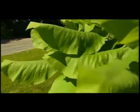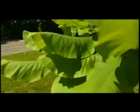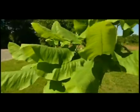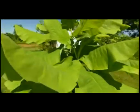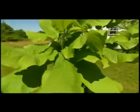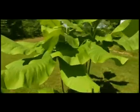And when it's mature, the flowers can get to be the size of dinner plates, 12 to 16 inches wide, and big white magnolia flowers, very, very aromatic. It's a great tree if you've got a big spot in your garden that you want to fill. If you're looking for a tree for your backyard or garden, consider one of the magnolias. They're beautiful trees. They do really well in our climate, in our soil conditions, and they'll give you years and years of enjoyment.